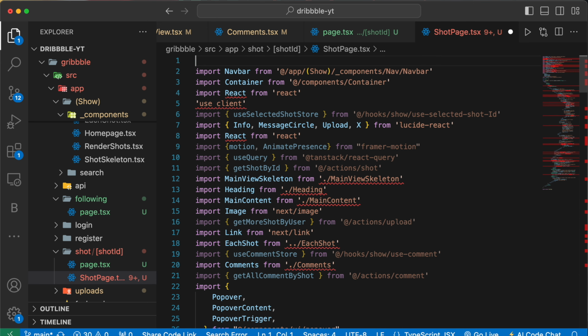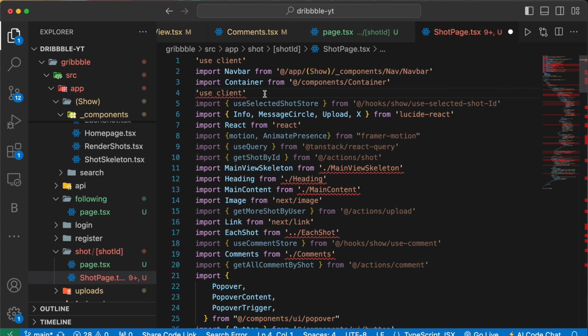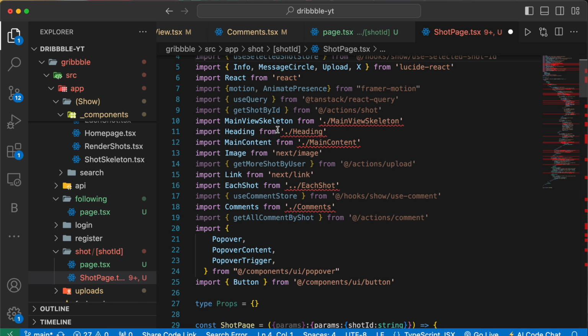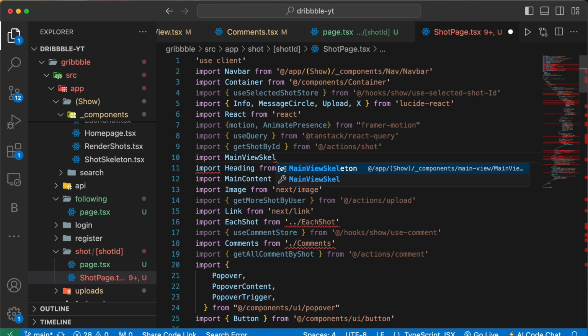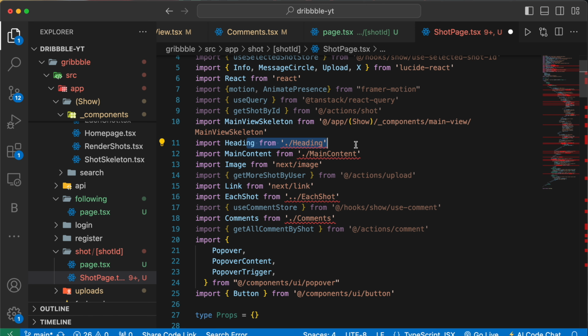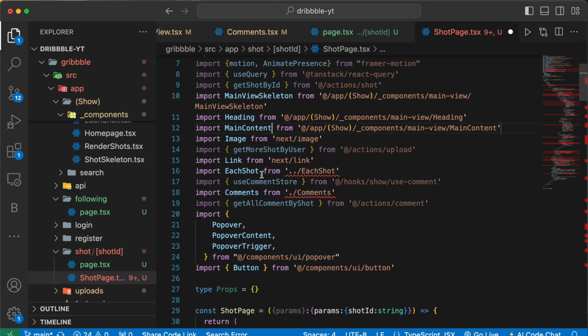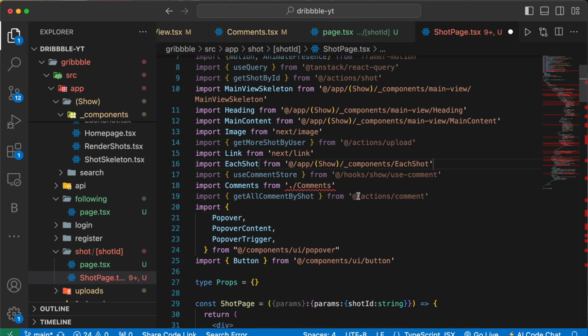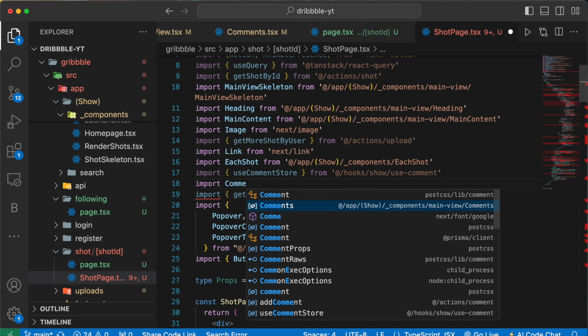Let's make this a client component, and we can remove this, and let's rewrite main view skeleton, heading, main content, each short, and comments.